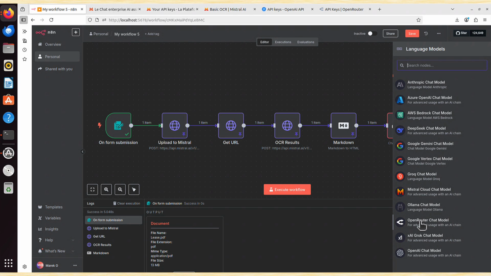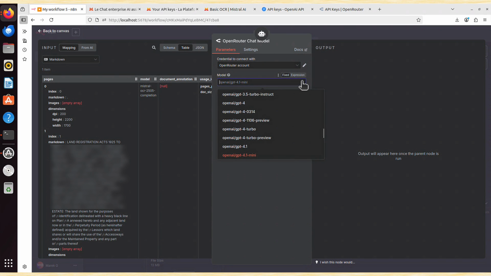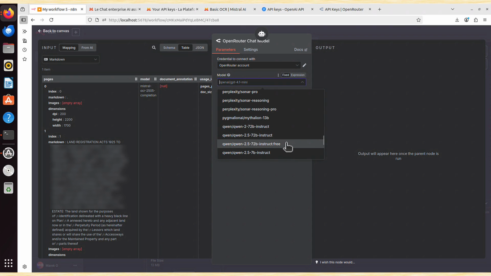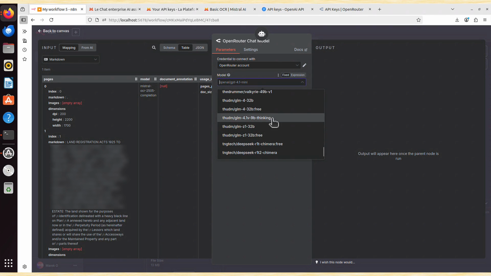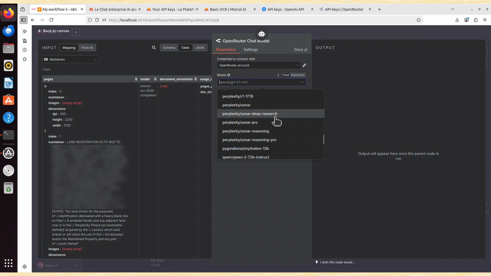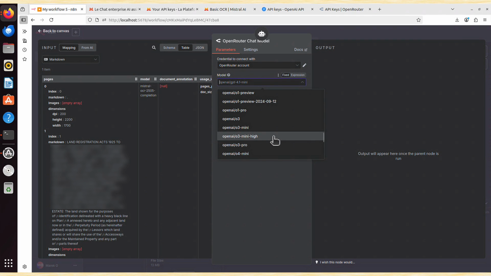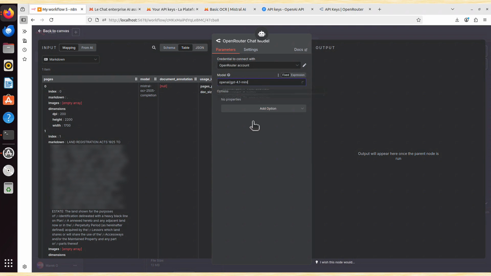Why? Let me show you. I click that OpenRouter. And what OpenRouter allows me to do, I can choose any LLM model I want. Look, I've got OpenAI included here. Let me scroll down maybe. We've got Grok from X, yes. We've got some Thought DM, I don't know what it is. The Drummer, no idea as well. Some SAO, blah blah blah, QN. And we also have Perplexity. You have one tool that has access to most of the LLMs, or maybe all of the LLMs, because most of them I've never even heard of. And we've also got OpenAI included here. Like OpenAI GPT 4.1 Mini is selected by default.